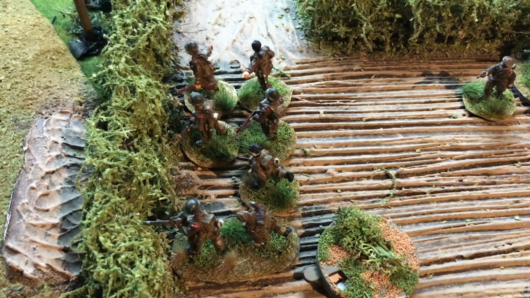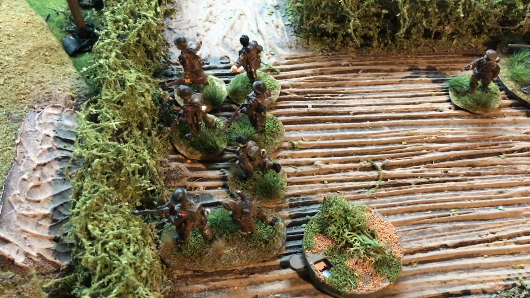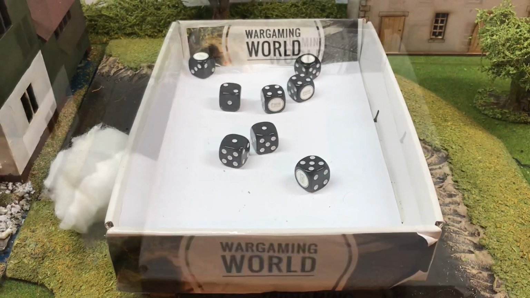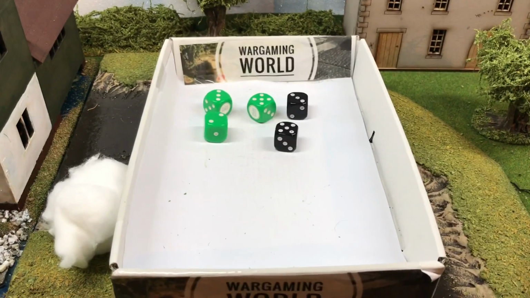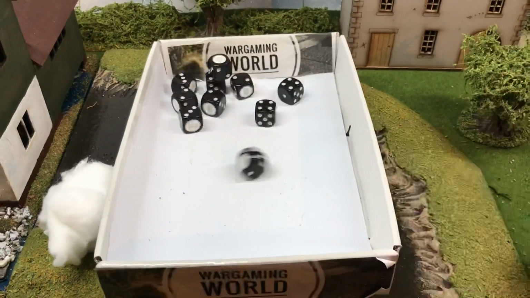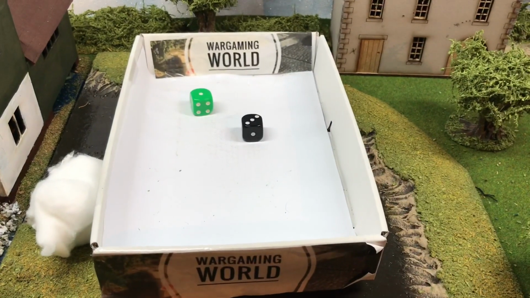So the German machine gun team, 8 dice, just firing at this section now, needing 4s. Looks like 5 hits. 2 on the machine gun, 3 on the rifles, 4 5 shock, and 6 to kill. So that's a point of shock on each team. 10 dice, firing at the same target, needing 5s. That was 2 hits, and no effect.